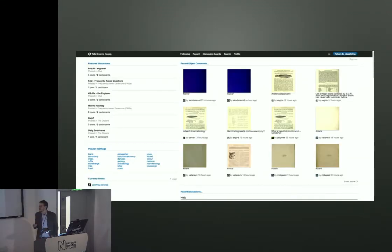This is where we have a set of moderators, including the research scientists or research humanists, such as myself, and a number of people in the Biodiversity Heritage Library group who run the discussion groups. As you'll see here, there's a group of pages, all images that particular citizen scientists thought were interesting and wanted to bring to the talk function. And then they can add hashtags to correlate these to other things that they've found. So we have a large one for hashtag blank, which means that the page is useless, but that's useful for the BHL. We also have hashtag strut, which is an engraver, and hashtag ruffle. So we get the citizen scientists to start identifying in the pages how often, before I can even look at the metadata, someone like ruffle or strut are engraving.